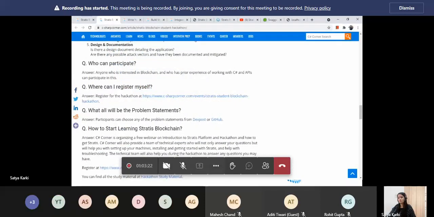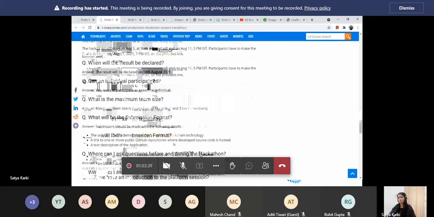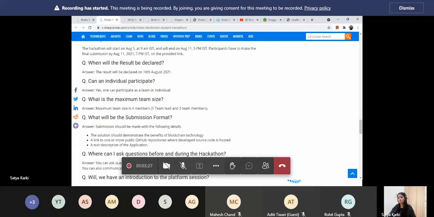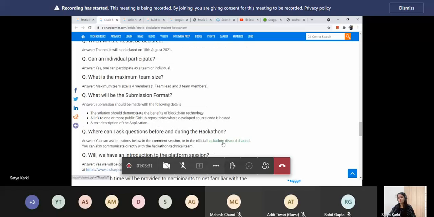You can put your username, continue, and you can join this. Once you join our official Hackathon Discord channel, you can see the layout of our Discord channels like this. We have Hackathon Discord channels to support the students and the participants for the hackathon.